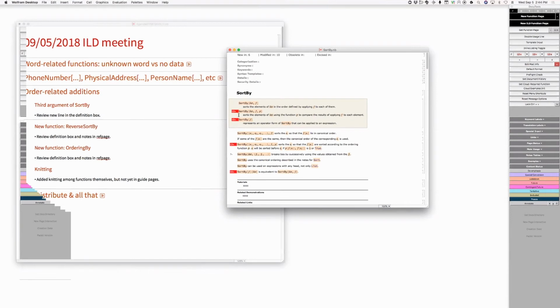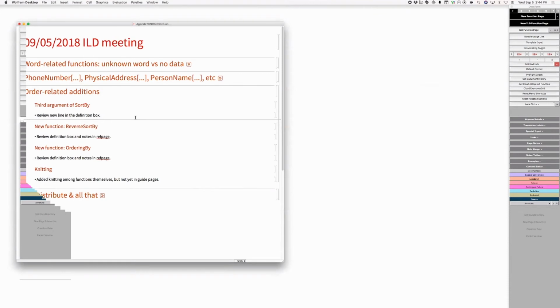It says that, according to the ordering function P. Yep, seems okay to me. Okay, good. And reverse sort by, I assume, uses the same. Very similar, yes. So those are the two new functions. And those are still featureized. Which ones? Reverse sort by and ordering by? Exactly.